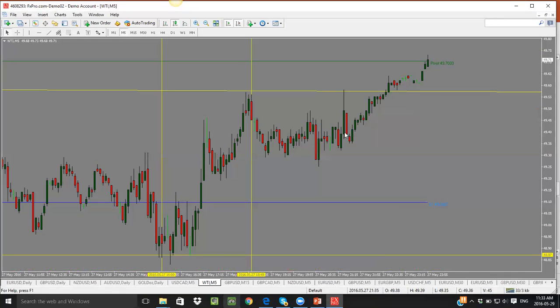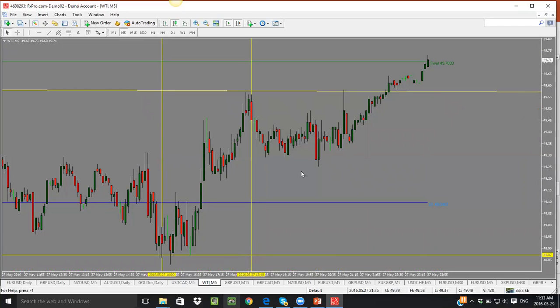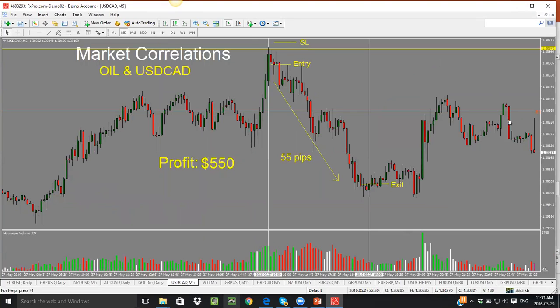So this will indicate that dollar CAD will actually come down, because this starts happening. Oil is still going up, right? Which means the Canadian dollar should be strong, so dollar CAD will be weak, and we can see that happening. But when there are external events like Yellen's speech and things like that, it's better to stay out of that trade at that moment.